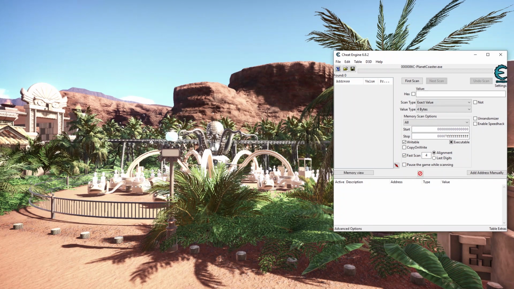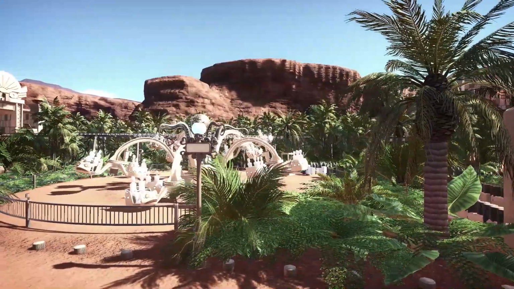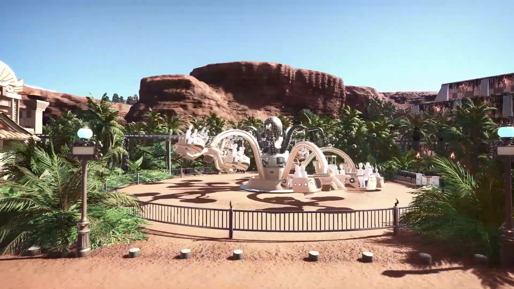So now to get the really nice cinematic shots, you're going to click enable speed hack. And what this does, this is the default setting here, is this actually slows down your game. So if you want to get some really buttery smooth cinematic shots, I like to use about, I don't know, if you do like 124, and then you hit apply, we go back to our game here. So if I move the camera a little bit, you can see it's moving really, really slowly here.